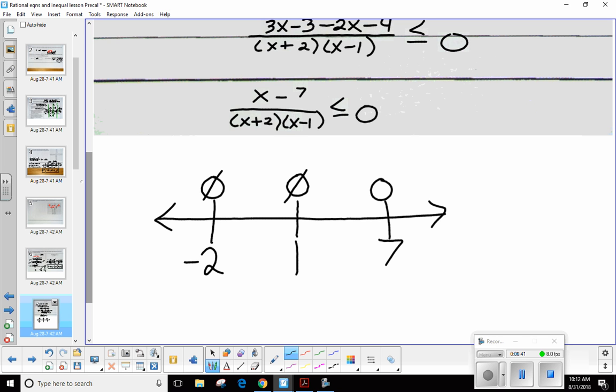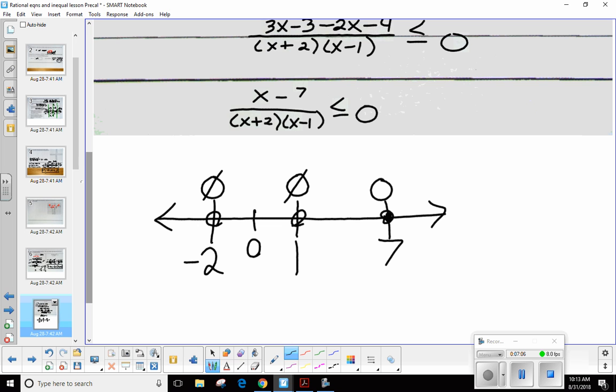Sure. Okay. So open or closed? What are we looking at? Closed. On all three? No? Closed here. Okay. Now why are those open? It says less than or equal to. They're undefined. So, no matter what, you can never include the undefined. The only one you could ever possibly include is going to be the 0.